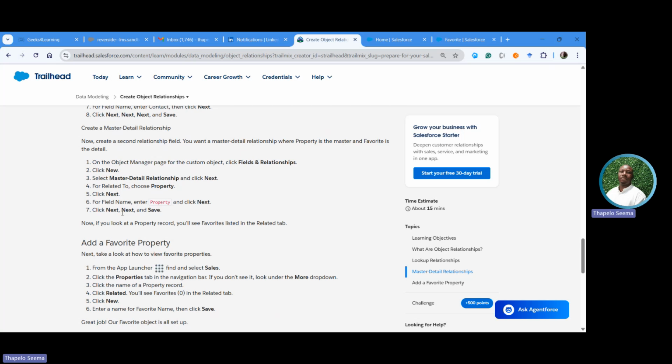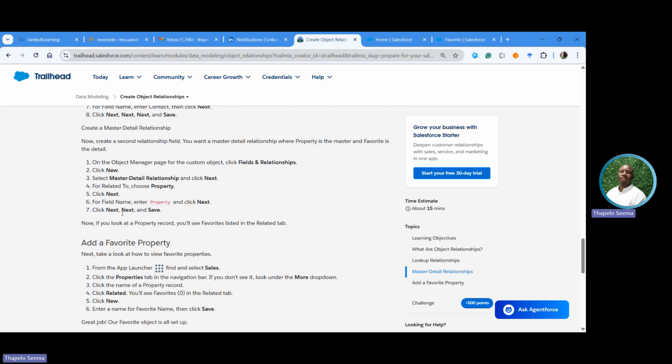Favorite is more like what we have in social media, where you like something, and when you like something, a record is created on that platform. This record will say so and so liked this post. But in our case, we are liking properties. And I cannot like something that does not exist. Therefore, the like depends on what is being liked.